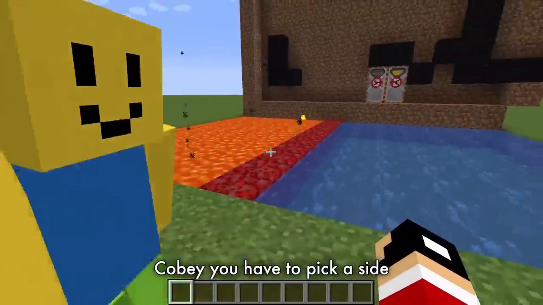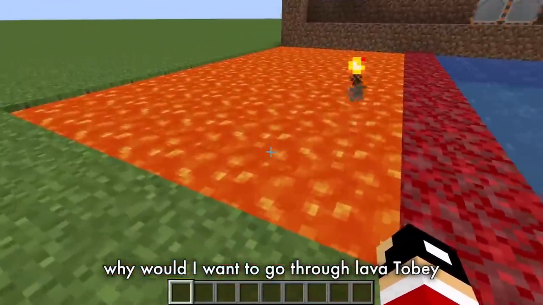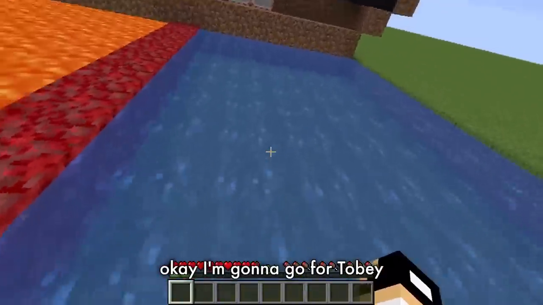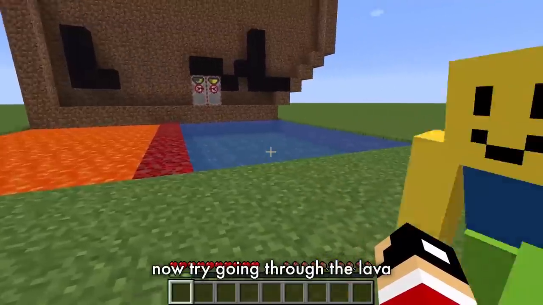Okay. Cobey, you have to pick a side. You want to go through the lava or are you going to go through the water? Why would I want to go through lava, Toby? I don't know. Then go ahead. Go in the water then. Okay, I'm just going to go through. Toby, what the heck? Oh my God. You fell for my trick. Now try going through the lava.